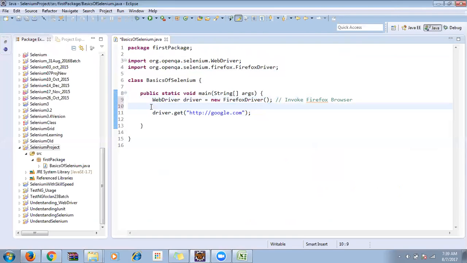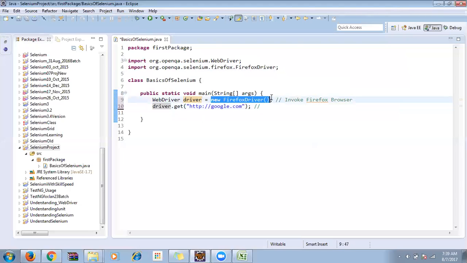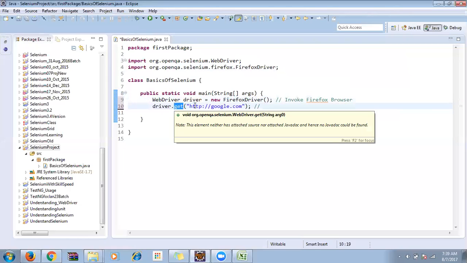These things are not needed right now; we'll talk about it later. Now driver.get. What does driver mean? This is the object here. It has a method called get, which helps you enter the URL in the browser, because the driver is the browser right now. This command opens the browser, and then in that browser, you enter the URL through the command called get.